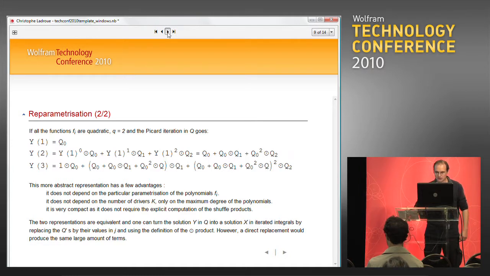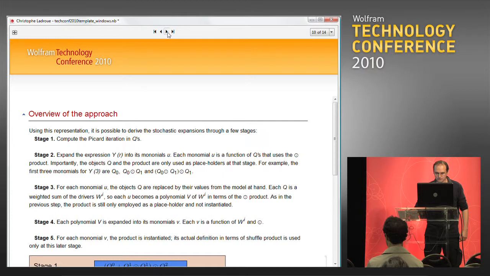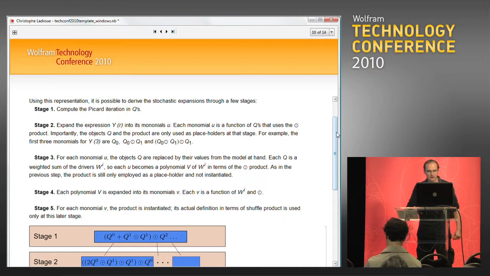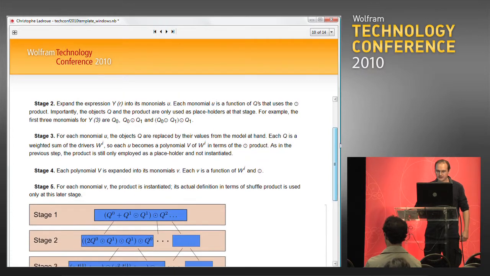So to do that, we go through a few different stages. First you start computing the Picard iteration as before, but in Q, so that's very compact, that's a small expression. And then you expand it.